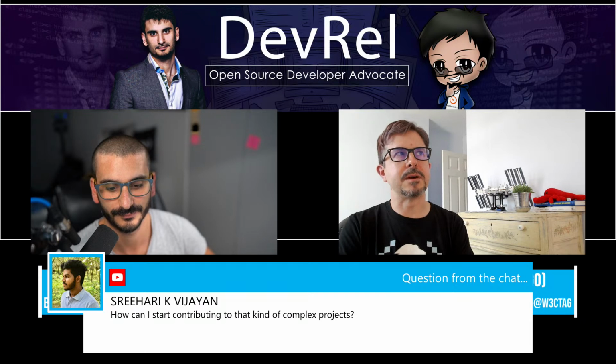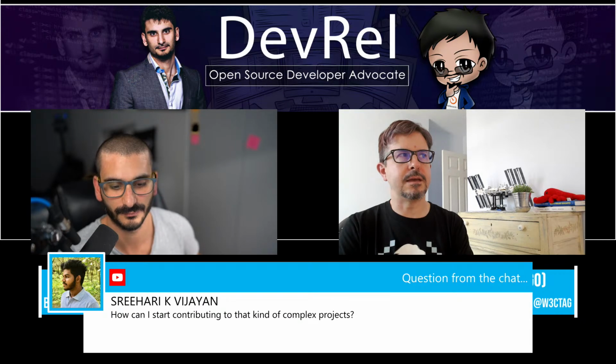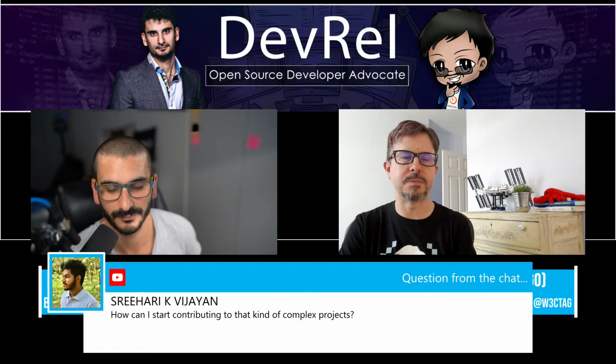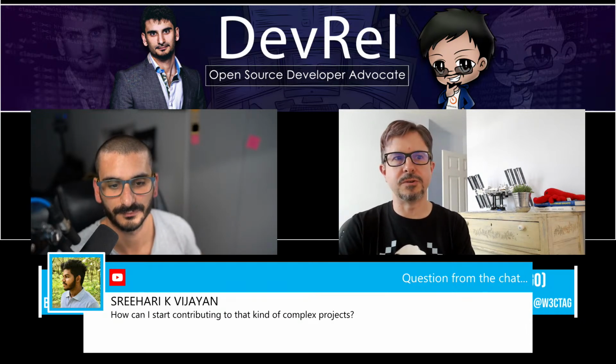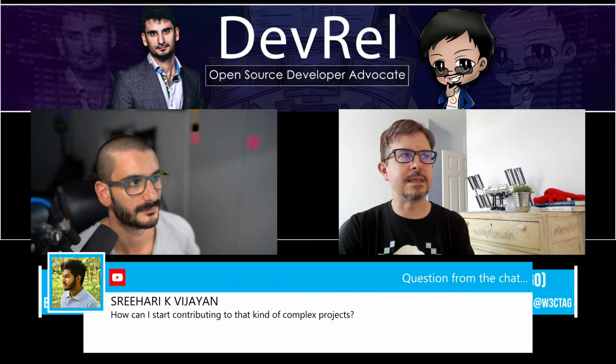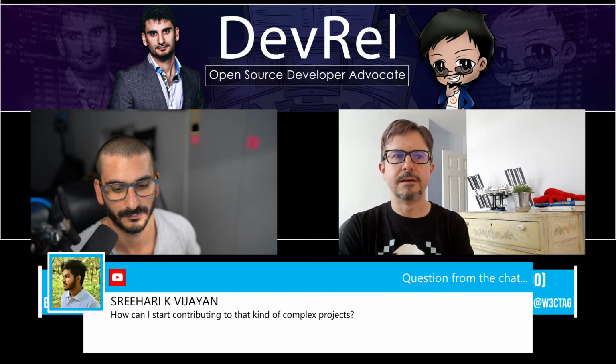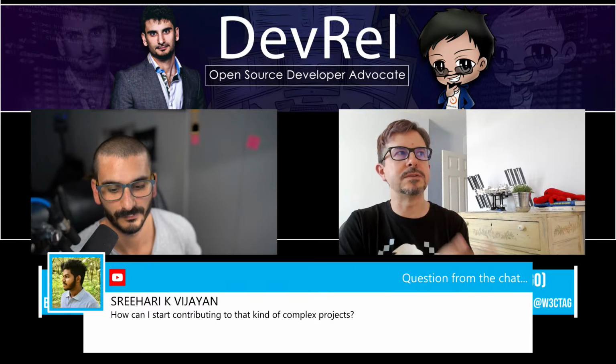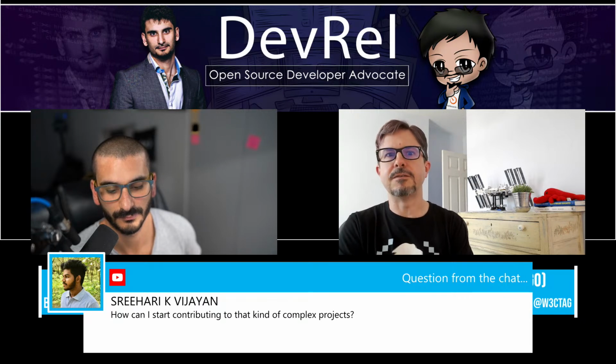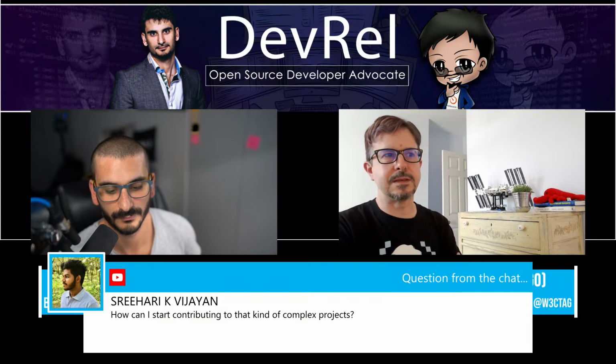I come back to what I was saying about the web app manifest, right? Any large, complex project is made up of multiple parts, and all those parts are made up of individual features. And I think the key thing is to focus in. How can you start contributing? Focus in on something that you care about. Especially if you are a developer using an open source library, for instance, and you have a particular issue with one particular thing, that's where to start. Start with something where you have passion.